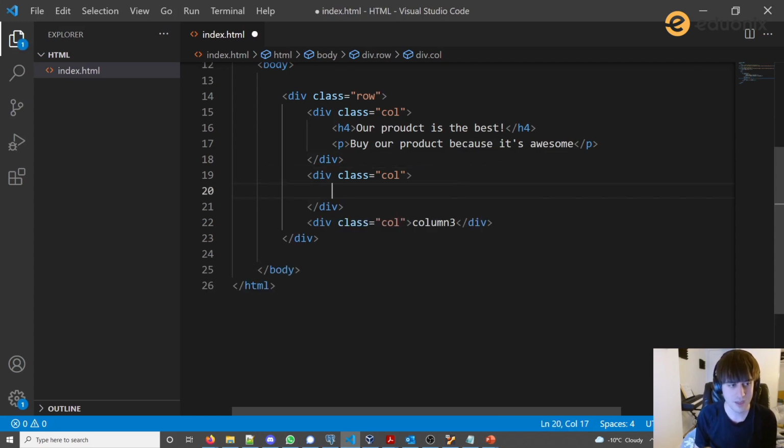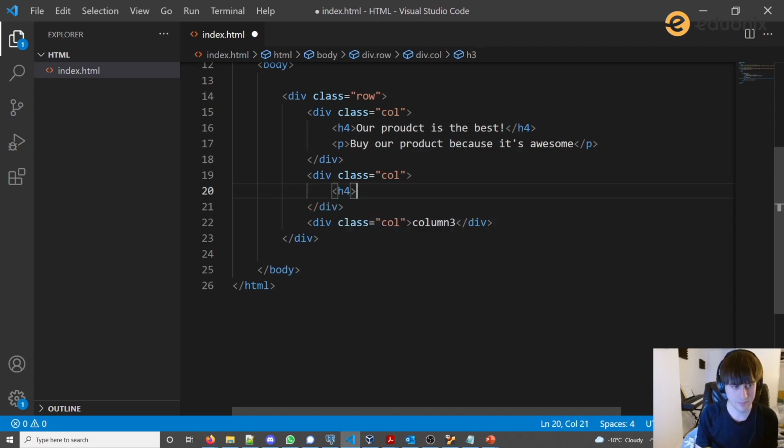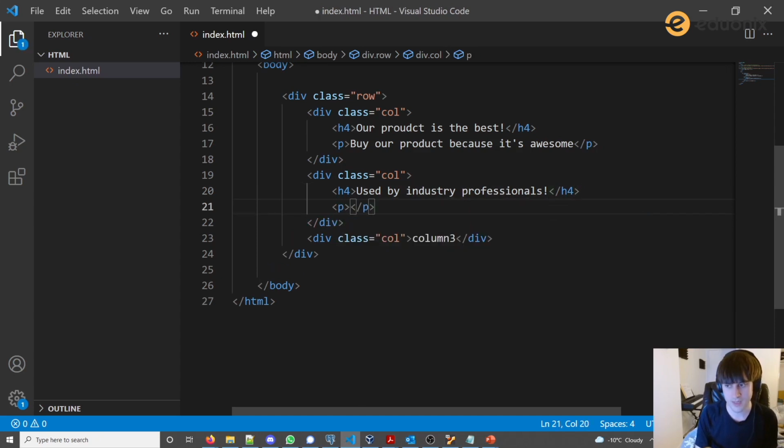for a company. So we'll go for, let's say, something like used by industry professionals. So we could do something like this. We can add in a paragraph tag and say, use what the pros use. And then again, we could do one final one here.